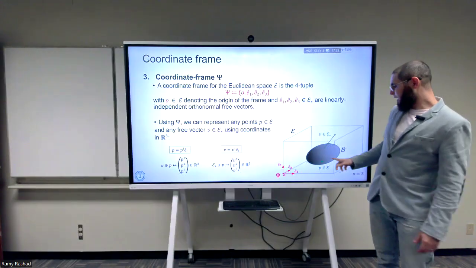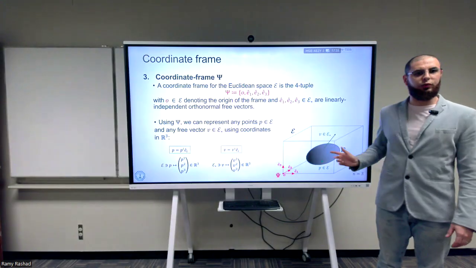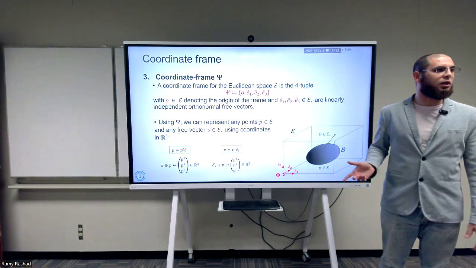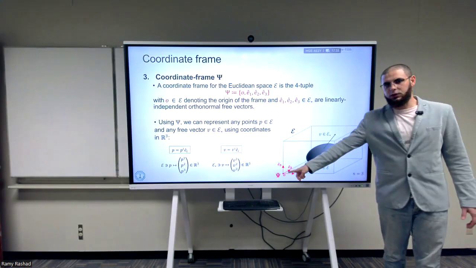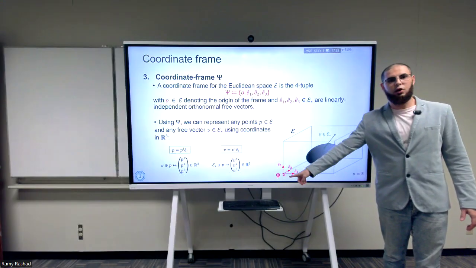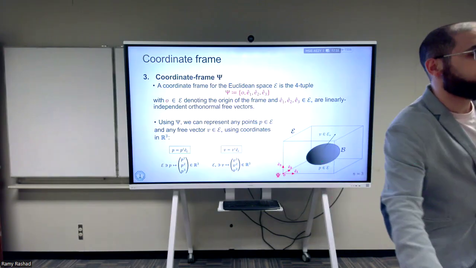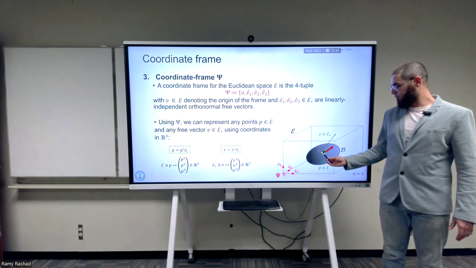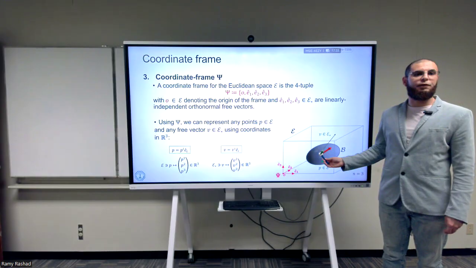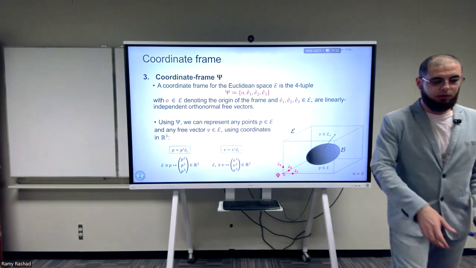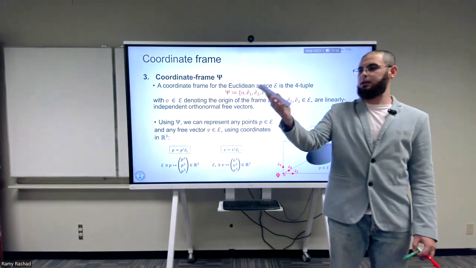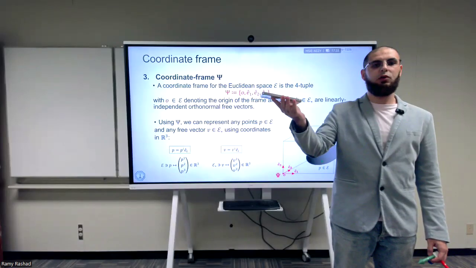For example, if this is my rigid body, there was a question here: why don't we put the frame on the body? Of course, you can put it on the body. You can put it anywhere. Here, for example, I put 1 frame in the corner of the room, and I can also put another frame here. Where do you put the frame? For example, imagine this body is this phone, and this phone is like a very small aircraft. Where do you put the frame?